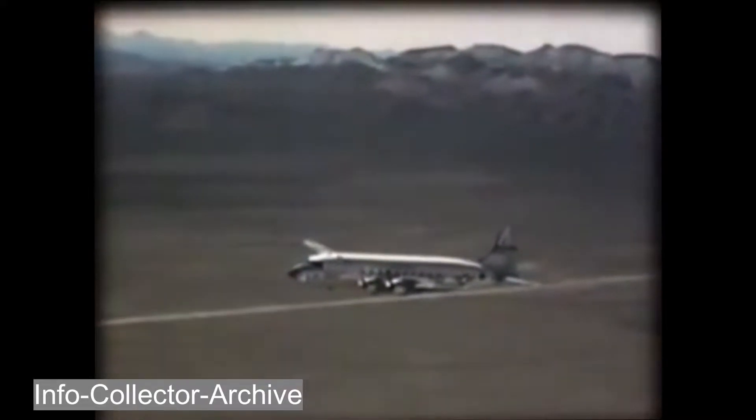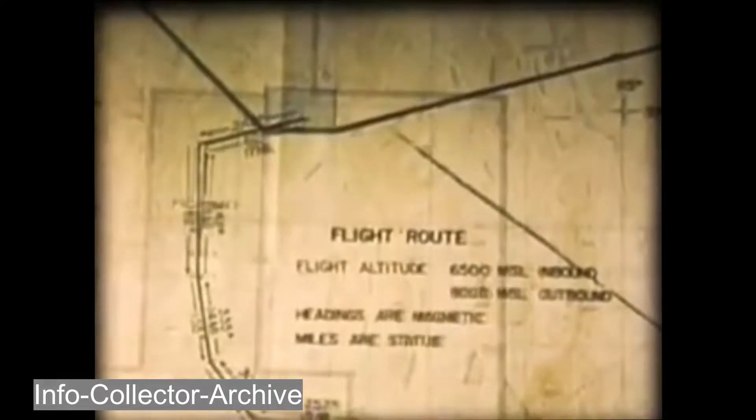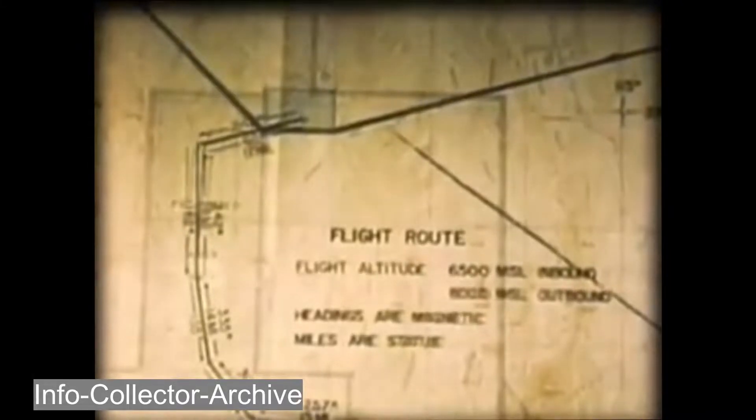Where did it come from? Let's follow this transport plane and find out. This is the desert of Western Nevada, already well known for its nuclear tests by the Atomic Energy Commission. Here at Yucca Flats, adjoining this AEC test site, is an active aerial gunnery range. Early in 1955, by presidential order, 60 square miles of this prohibited area were set aside for a special purpose. There's a narrow air corridor to reach this spot on the map — air charts order it closed to all personnel and aircraft except on orders from the Chief of Staff, US Air Force. The name of this isolated spot in Nevada is Watertown, and its very isolation is of the greatest importance.